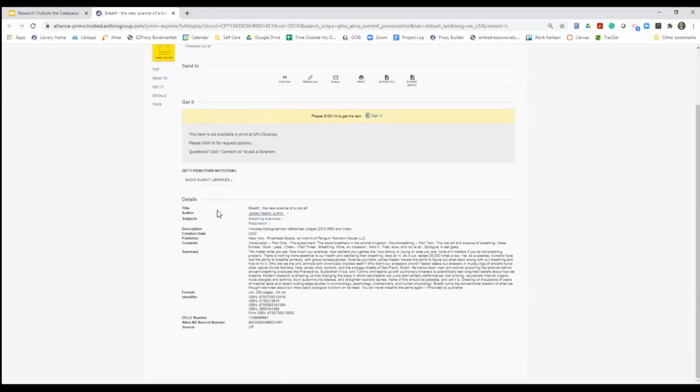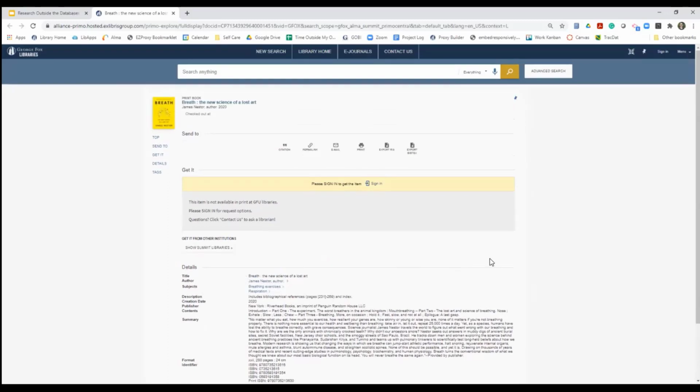But here we see that title, that author, those subjects, again, that table of contents, and that summary. Some of the things that we saw, we don't see without being in an ebook and going directly to the content itself. That pretty table of contents, the things like the index, none of that is in the record, but most things are. And so how did I even find this? Let me copy the title and show you from the very front side.